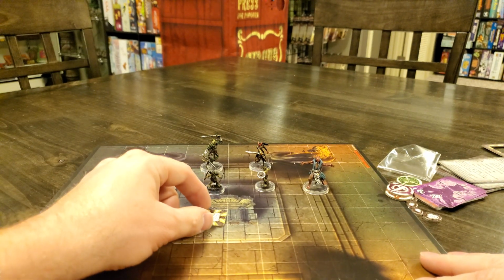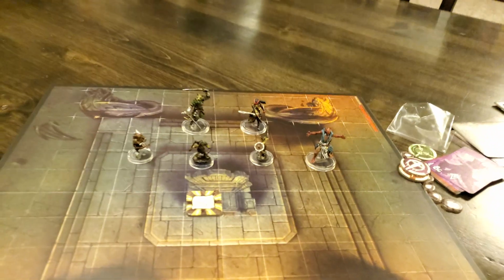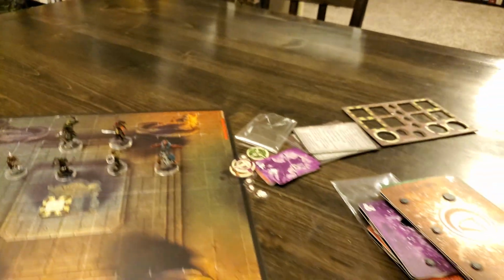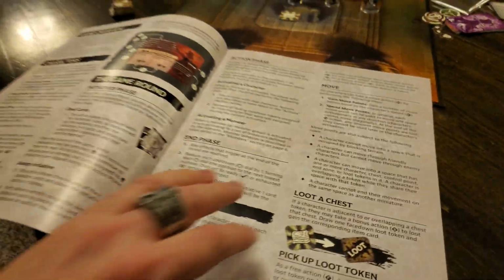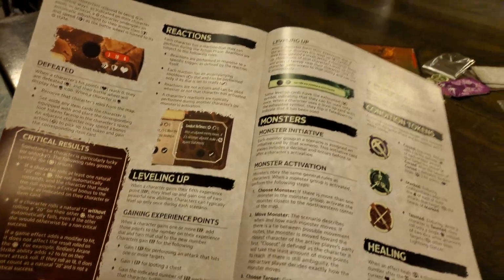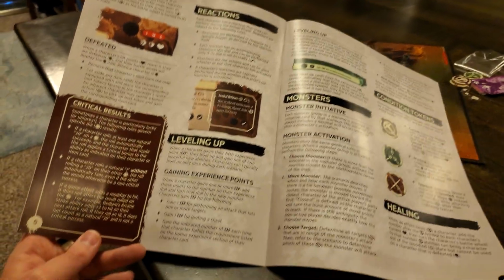Pop some treasure chests down there. I mean, how sweet is that? You can't deny that looks unbelievably cool. Oh my gosh. I cannot wait to start playing this. All of the rules for the preview pack are right here. Leveling up, monsters, conditions, reactions.